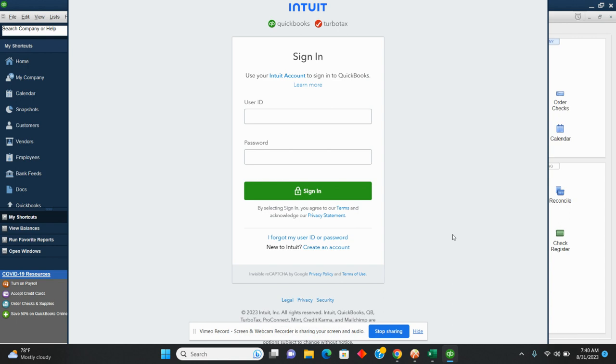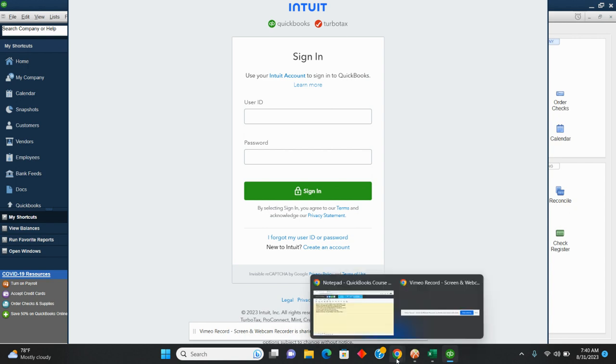Now, note at some point they will ask you your opening balance date. There are some questions they will ask you, which I think is peculiar to your line of business, and I think you should be able to answer those questions seamlessly. So that is how to import from QuickBooks Desktop to QuickBooks Online.